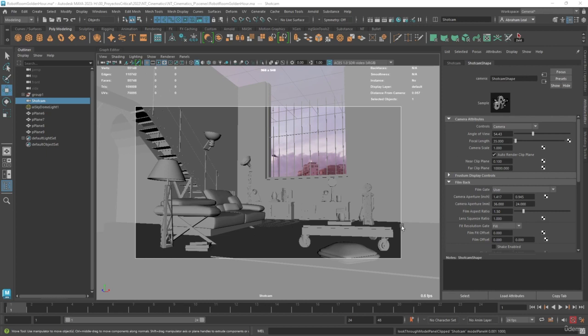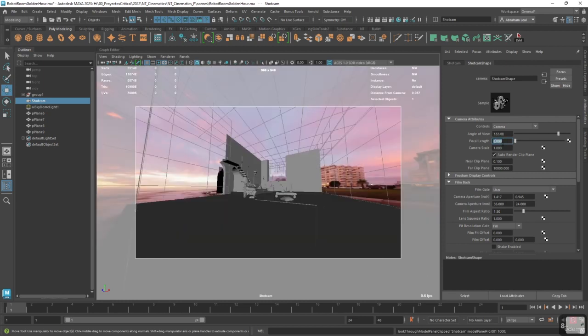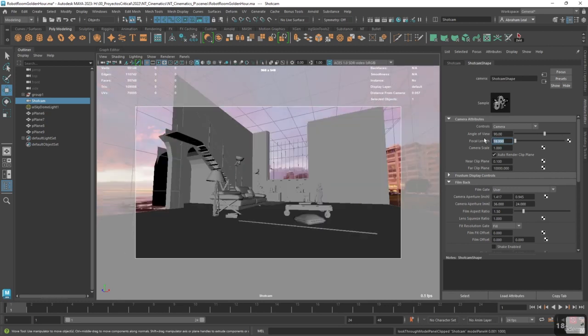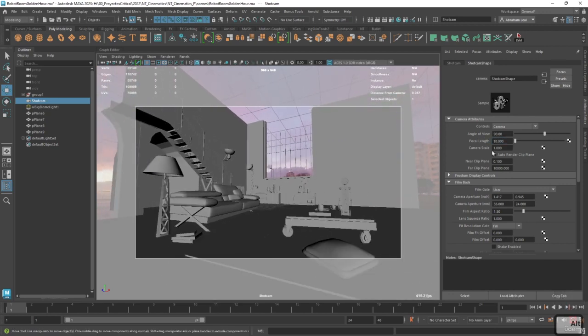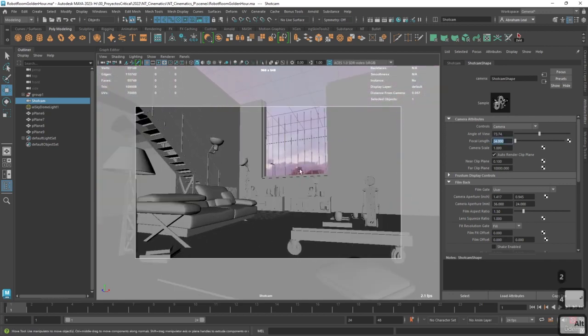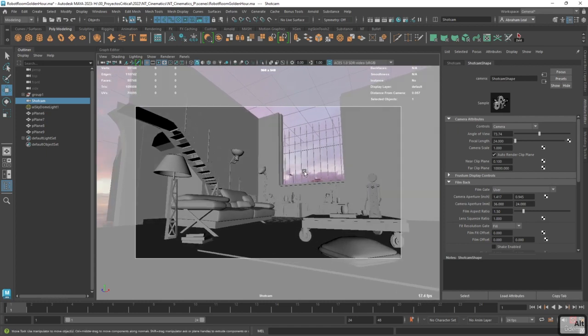So with the focal length, we're going to be playing around with a low focal length. You never want to go super low unless you're going for something super extreme. If you go to 8, it's kind of like a fisheye lens, and it could work for certain types of scenes, but not for this one. So let's go for something like an 18. I think 18 is good. No, actually that's a little bit too much. Let's go with a 24. There we go. 24 is a little bit better.